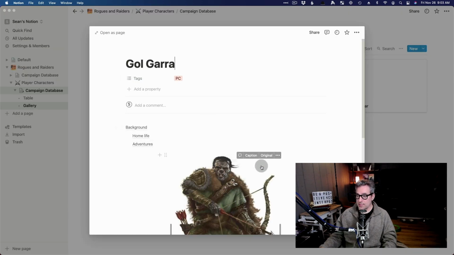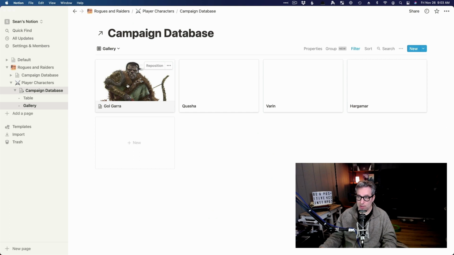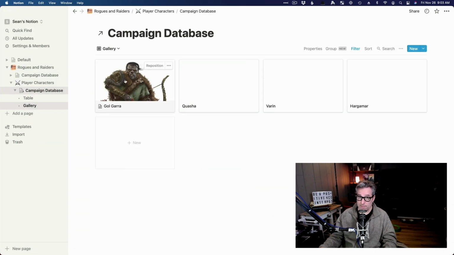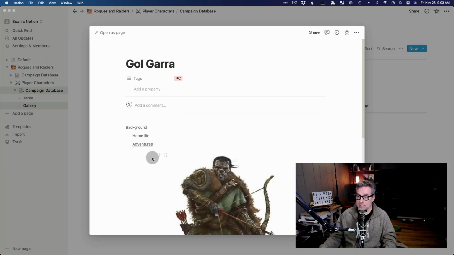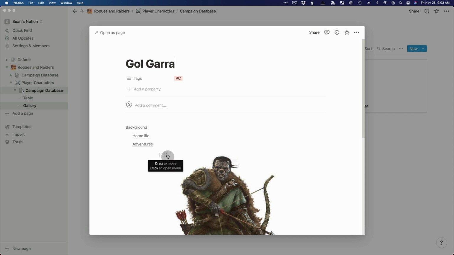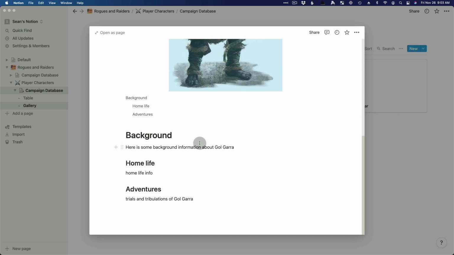The reason I show this is because if you get the image too far down the page, what may happen is when you go to the card, this image may not appear, where the text that's higher up in the page may appear. Right now, it doesn't display that, so we're safe. But as the table of contents gets longer, this may push the image down further, therefore pushing the image down on the card further. And there's not much you can do about that. So what you may want to do is take this image, drag it up to the top of the page, and then have everything else below the image.